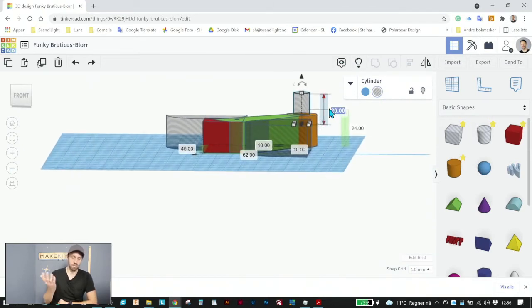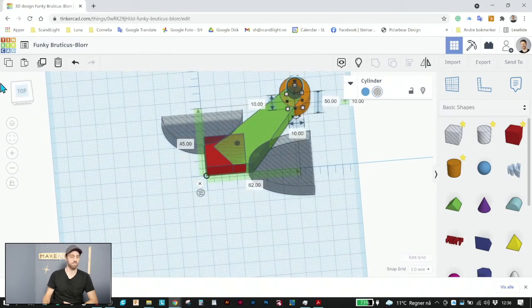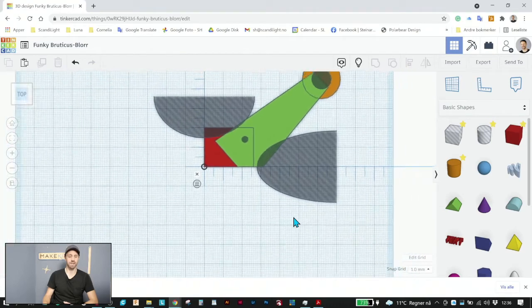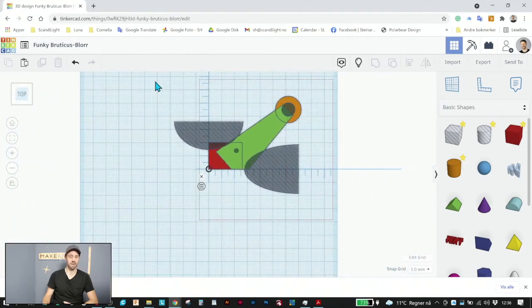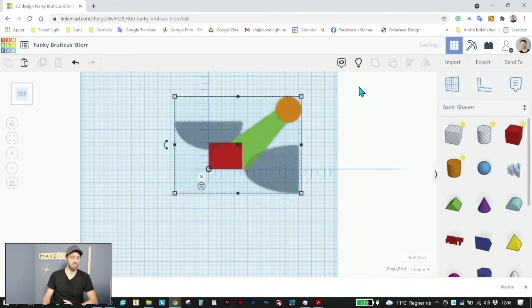So this can go way beyond the shape that we have. So let's just choose 50 and go down to 10. Now we know that it's going to go straight past the shapes that we have. So then we are sure. And always go back and check out what it can look like if you do some changes.